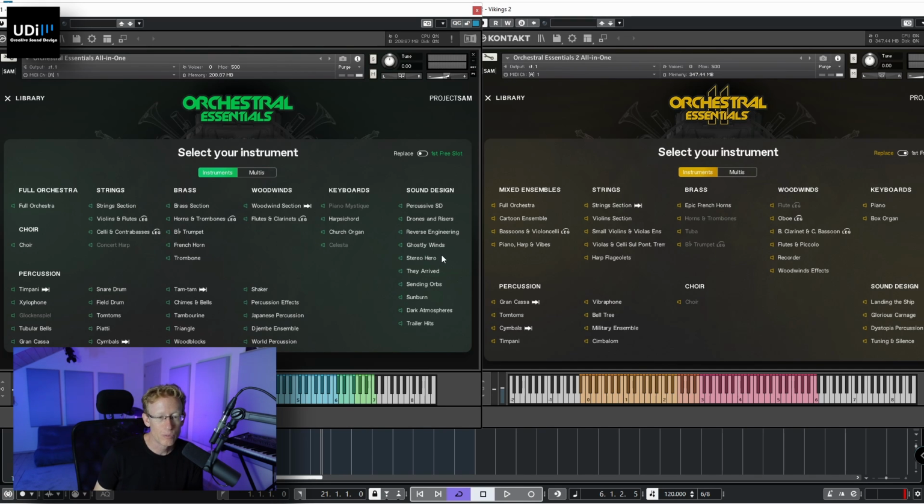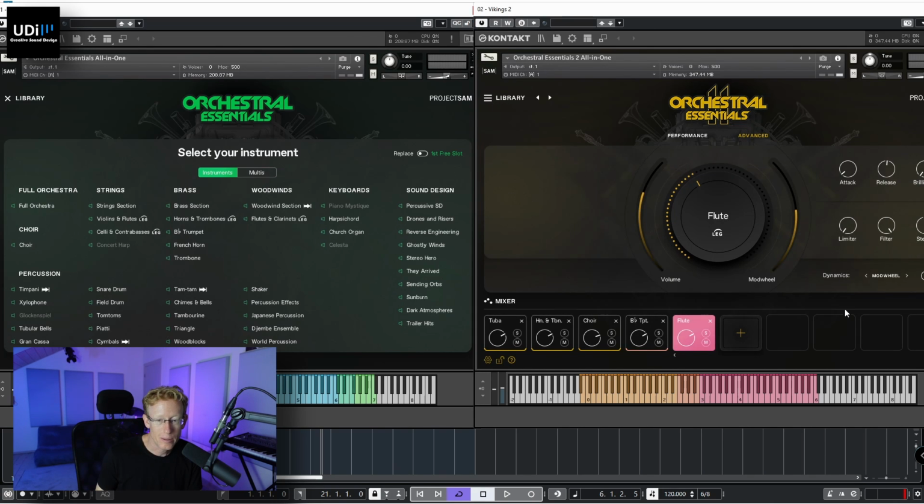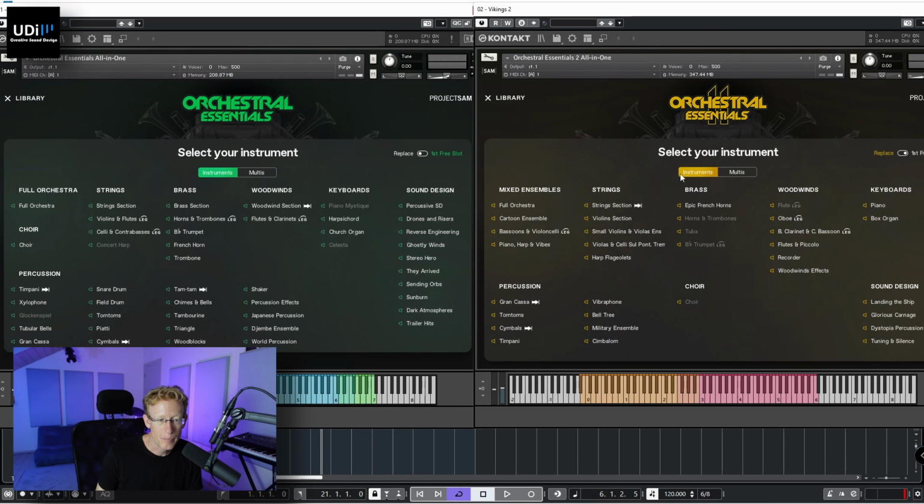So if we're looking into the Orchestral Essentials 2, then I'm going to just hit the clear right now, going to the library. And so we have mixed ensembles. There's more orchestra stuff. So we have the full orchestra, we have the cartoon ensemble, we have the bassoons and the violoncelli, and we have piano, harps, and vibes.